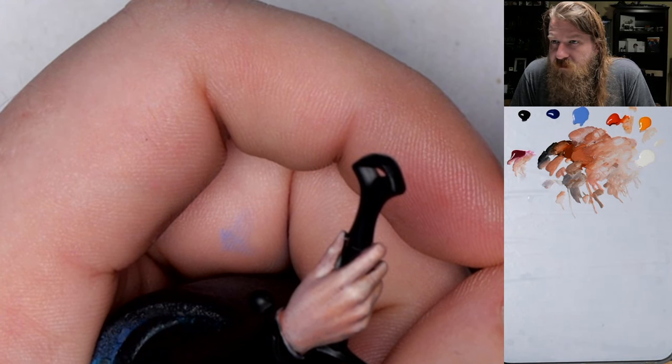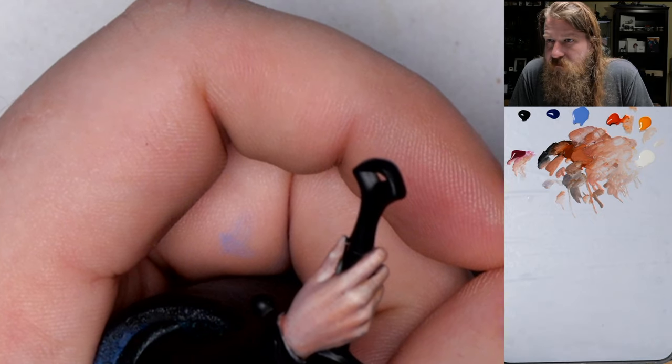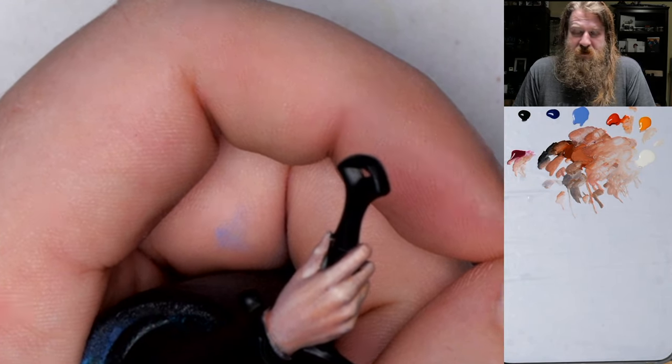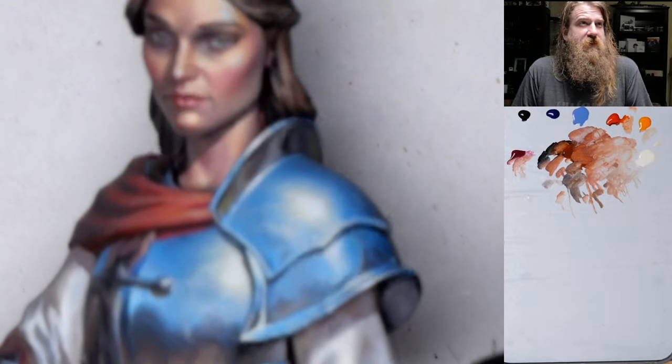I cannot read that. PV Nini mean? Nini Beanie? I don't know. What is going on? I'm painting a hand. I'm painting a hand for this lady.